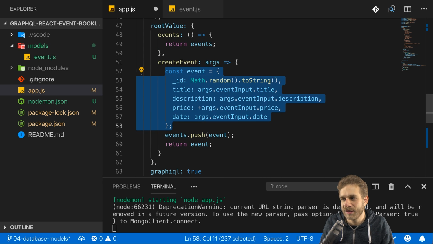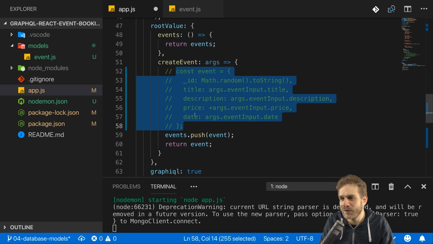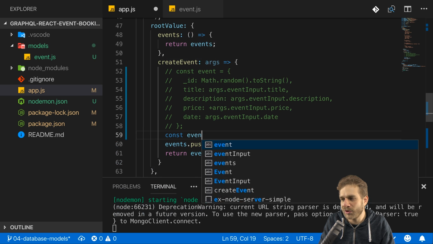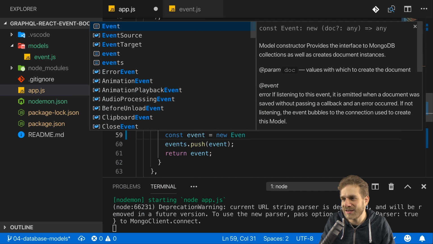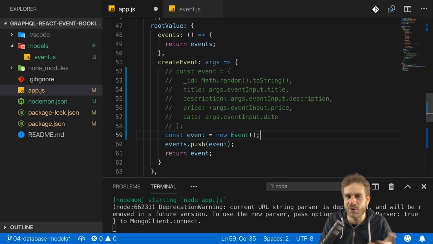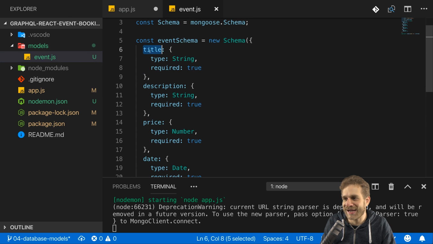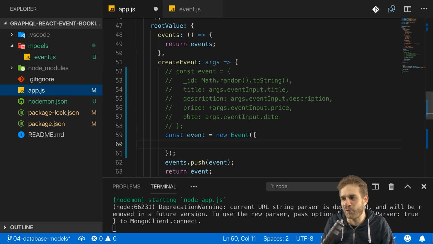to the database. Previously, we created this with the object literal way here. Now I will create my event by calling new Event, using that Event constructor generated by the Mongoose model. There we now pass a JavaScript object where we pass values for all the fields we defined in our schema. In case you forgot, you can quickly check. We got a title, description, price, and date field. So basically what I set before already.